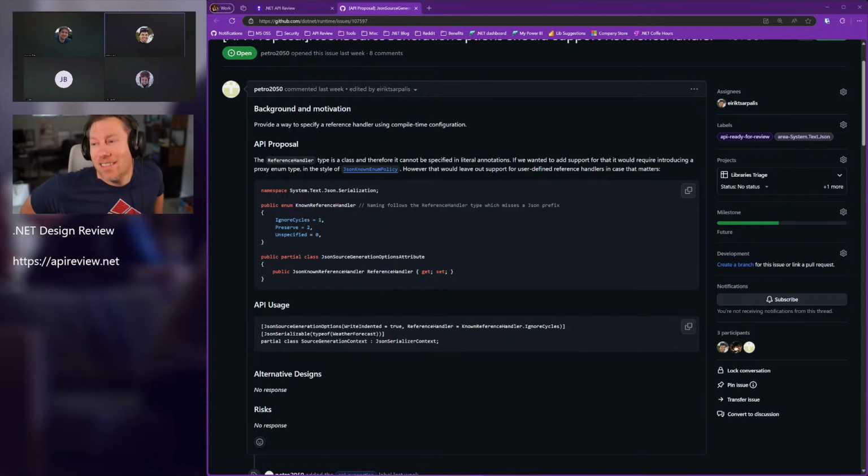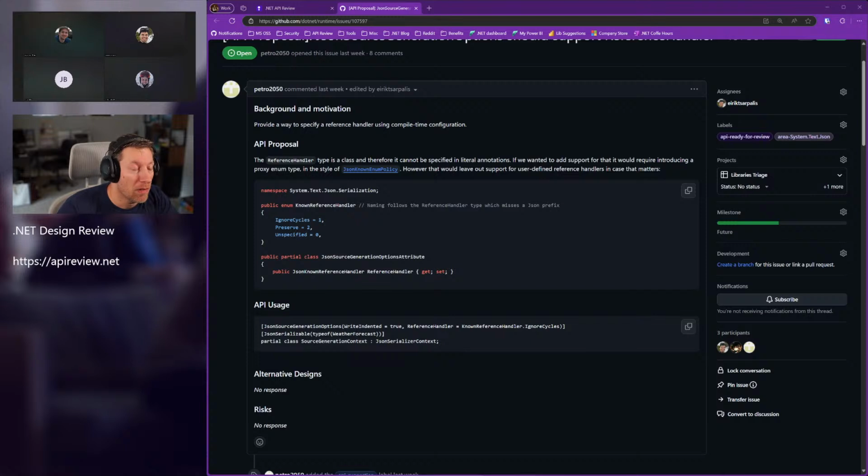the problem is that there are currently two implementations of the reference handler class. There's preserve and there's ignore cycles. Like these are fundamentally different things. There's no unifying abstraction as such. It's just the placeholder that defines two very different things, and the class defines completely disjoint methods for driving one or the other. I don't think there's some sort of unified abstraction that we could be exposing to users for them to overload in this case.